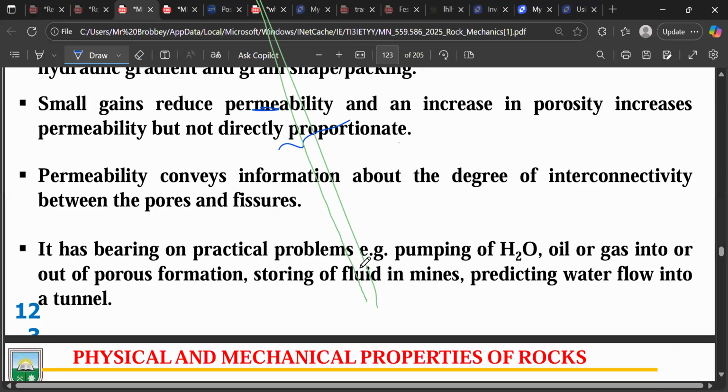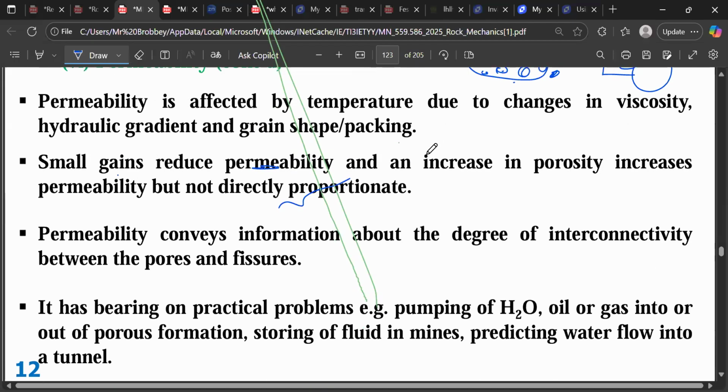Sir, please check small grains, the spelling, "small gains." Oh, I see. Yes, that is a typo. I'm going to resolve that. Thank you very much. Hello, hi, Mr. Broby. Sorry, please, there's an emergency. I have to step underground. Oh, all right. Thank you. Please make sure you bring us gold. Okay.